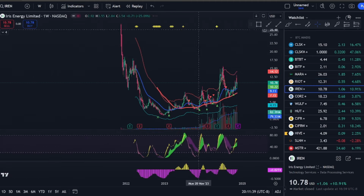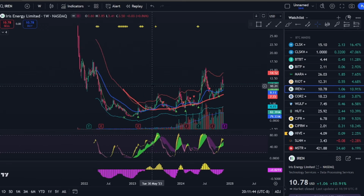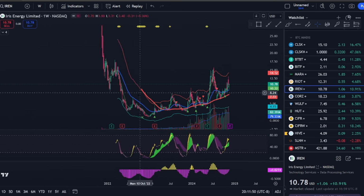Let's move on to Iren. Iren is honestly one of the stronger charts as well. We're still pretty low, still pretty beaten down. We didn't make a run for this July high just yet, but I do think that it is in the cards. We are grinding higher and have been grinding higher since December 22. Look at this, just stair-stepping up. That one in July was a big move up, and I'm expecting this one in December to also probably be a pretty big move up, probably taking out that 1583 level, okay?